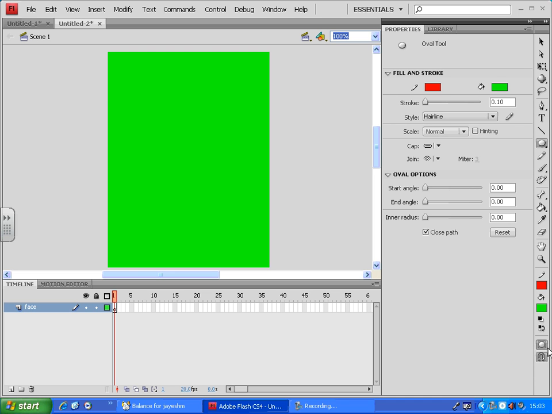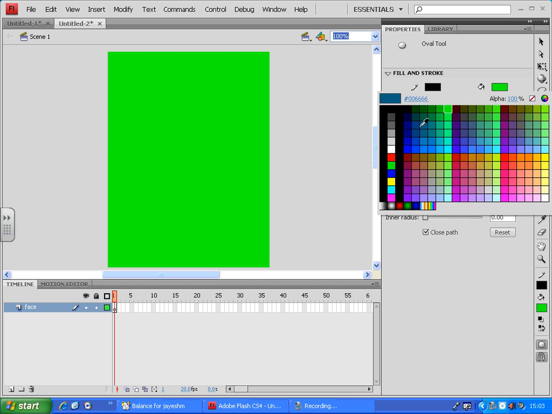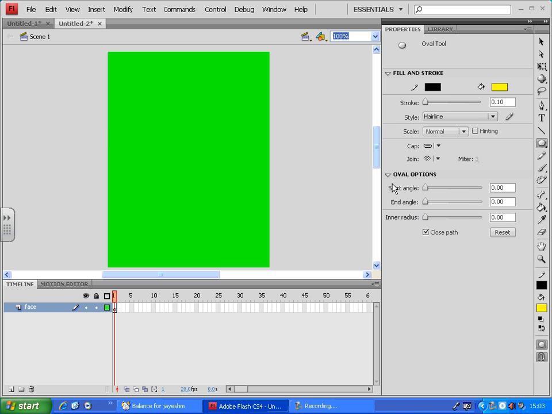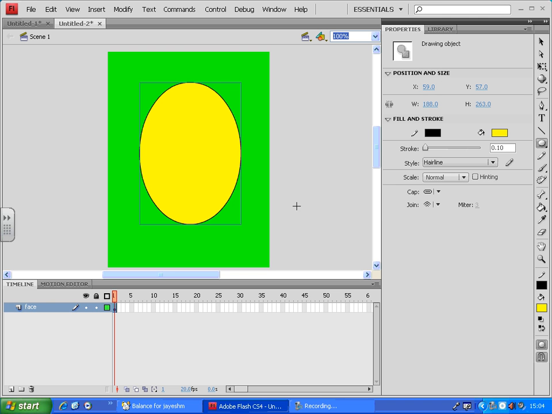So I'm just going to use it on. My outline color is black, and the shape color, which is the color inside my circle, will be yellow. And using these options, I will draw a circle. Basically, I've just got my face with an oval shape tool.